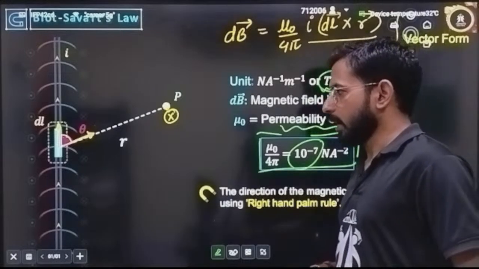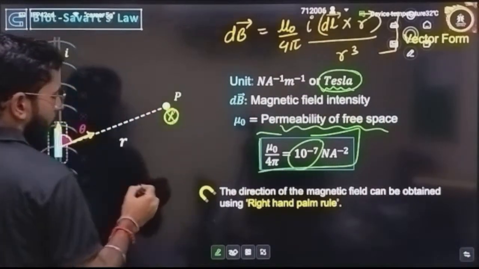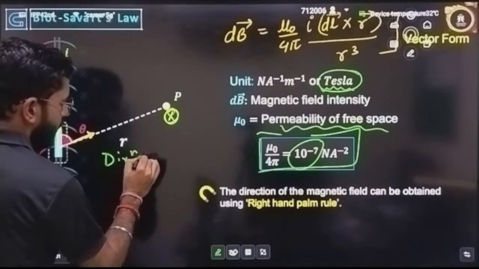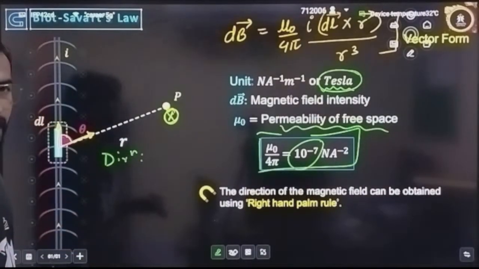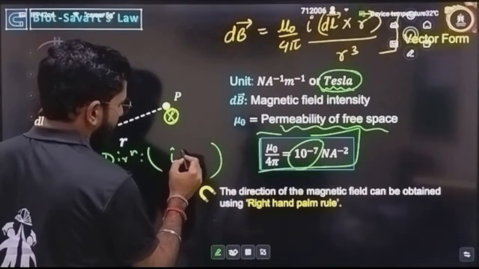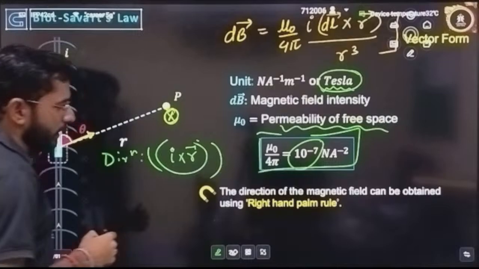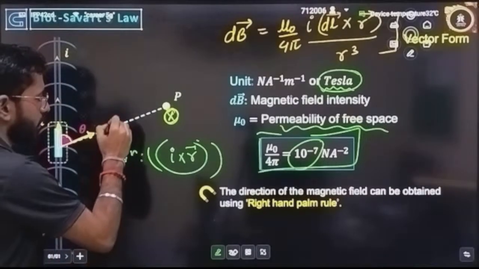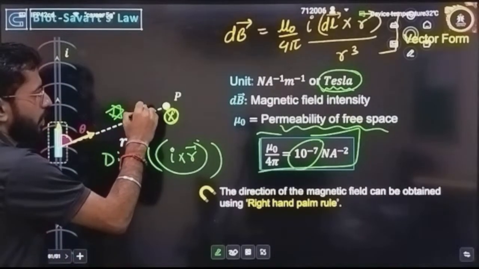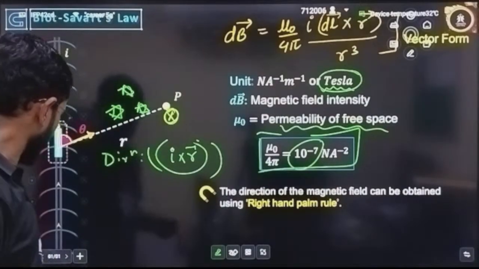And about the directions, I have told you that it is going to be inside the plane. How will you calculate direction? Please mention the directions at every formula. After every formula, question yourself, how am I going to find the direction of this thing? Otherwise, at the end, you will be so confused. I cross R. I is still not a vector quantity, but this is a trick that I am telling you. Don't get confused with the dL vector. Just simply do I cross R.